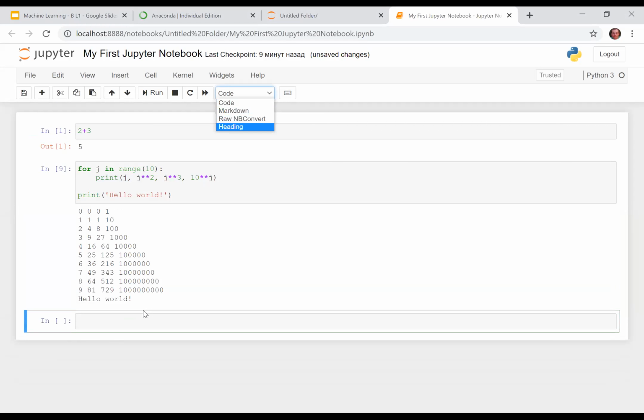And what is markdown? It allows you to use comments. For example, any text here. For example, the title or the caption, the title.